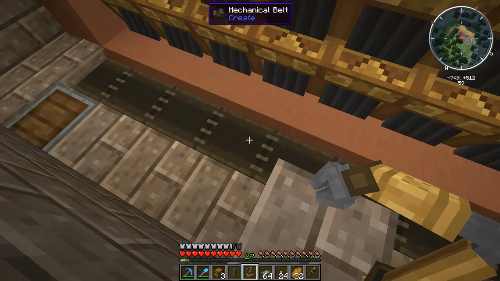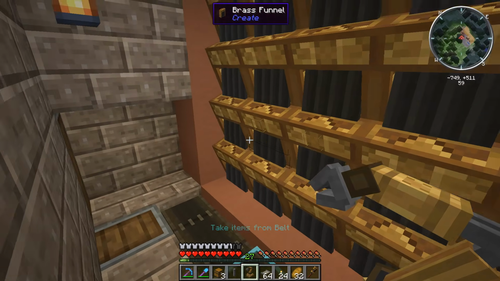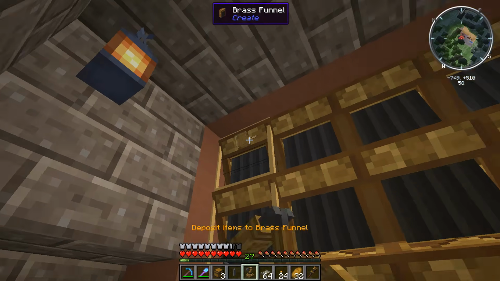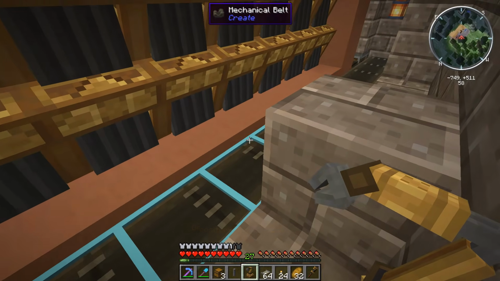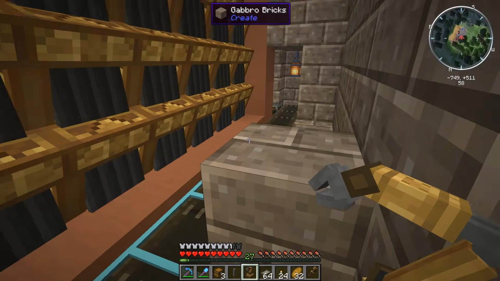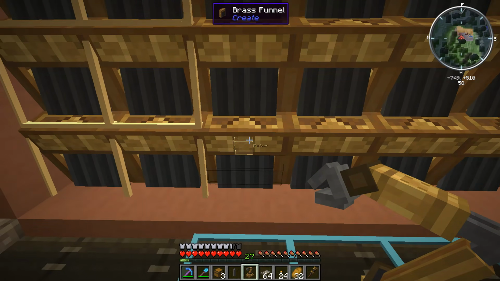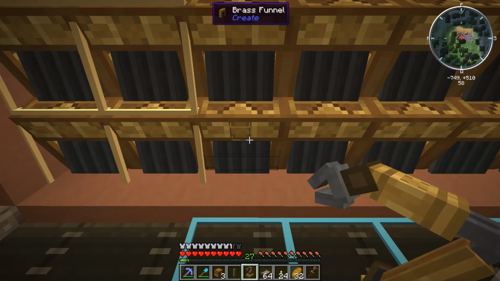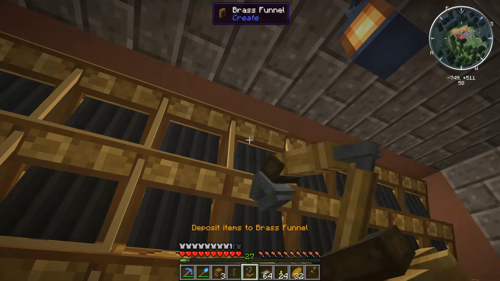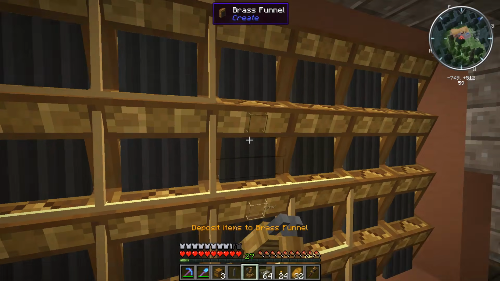And to set this properly, we are going to select these 5 mechanical belts right here, and then we are going to select every single one of these brass funnels. So thankfully, because these mechanical belts are read as outputs, or inputs I should say, for our mechanical arm, and all these brass funnels are read as outputs for the mechanical arm or inputs for the inventory they're going into, we are able to simply right click on the belts and right click on the funnels, and it will automatically detect them as the appropriate input / output. So you don't need to worry about double clicking or anything like that.